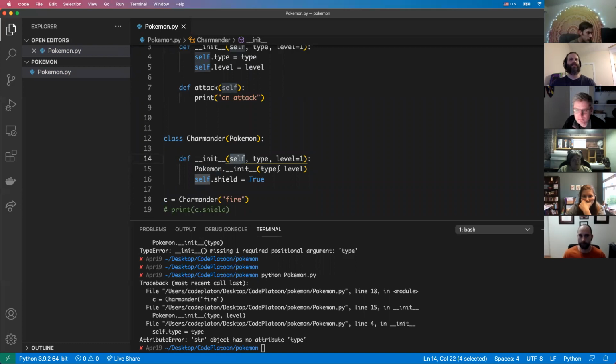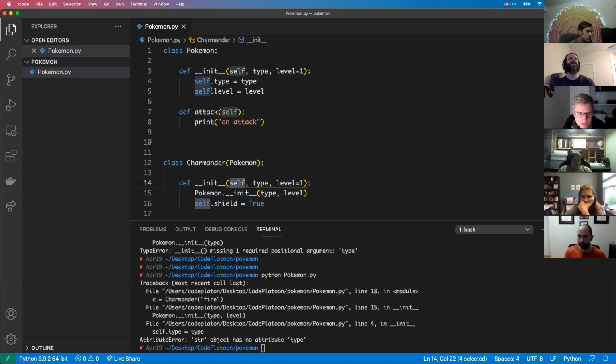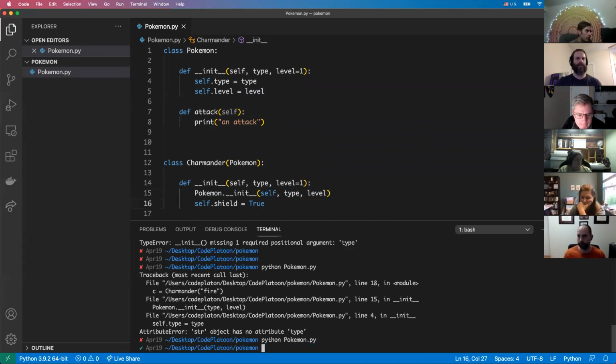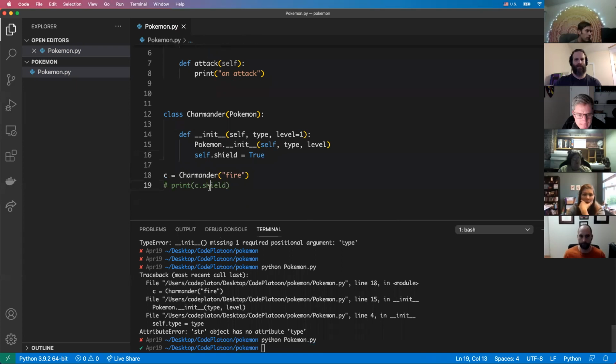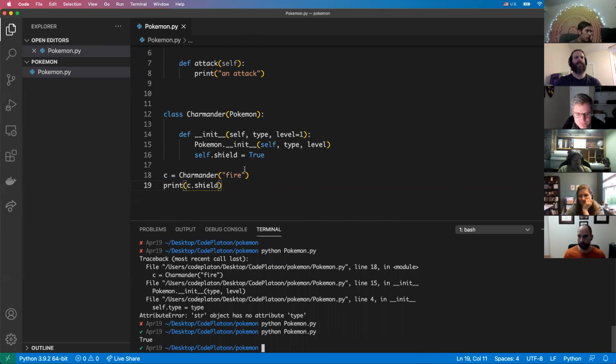I'm a little confused here. Does anyone see what's wrong? Does Pokemon init need a self too? Like on line 15 as the first parameter? I don't know. It shouldn't. But maybe. There you go. Thank you.